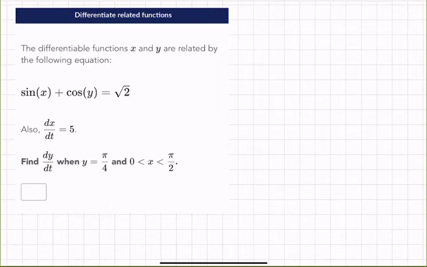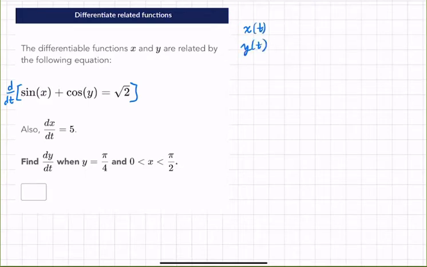So here is a function, or I should say equation, that we need to find the derivative of. And since we're working on related rates, we are going to find the derivative of this equation with respect to time, dt. Notice that there are no t's in here. We have an x and a y. The weird part about related rates is that you have to treat the x like it's a function of t, and you have to treat the y like it's a function of t.